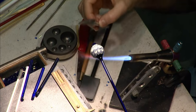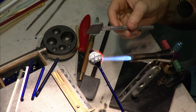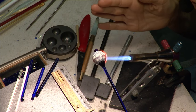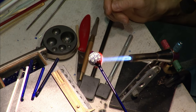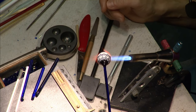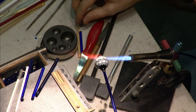And then I have these tiny little graphite paddles that I can use to shape the glass. Even if I'm making a large bead, I love to use tiny paddles because it makes me feel like I'm closer to the work. I love tools. I love collecting them, but I really don't use that many when I'm working. Just a couple simple tools to get the job done.